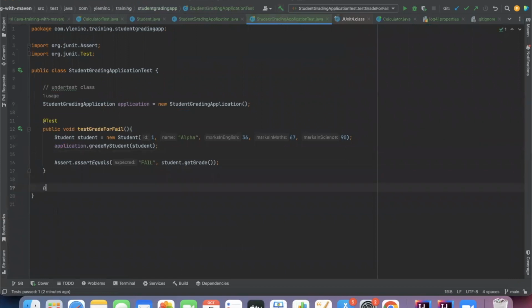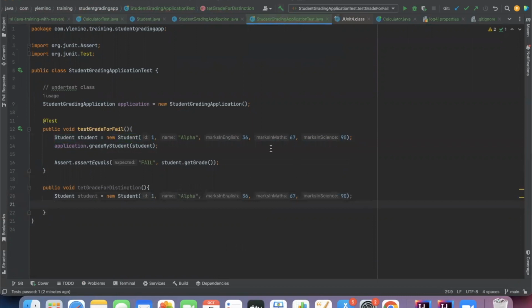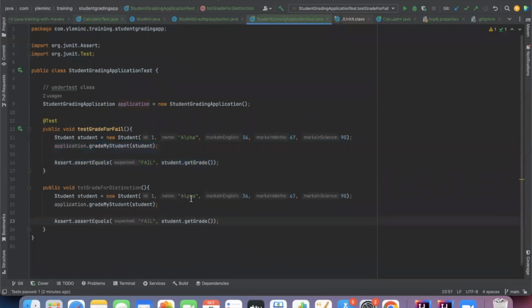As Kavya said, now public void test grade for distinction. Let's say here, let's make it 46 and see if the grade comes as distinction.